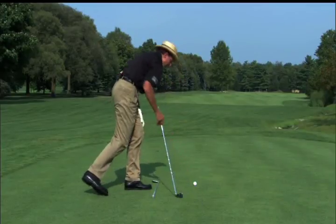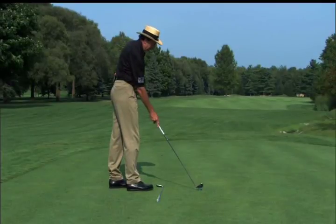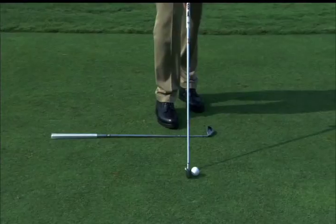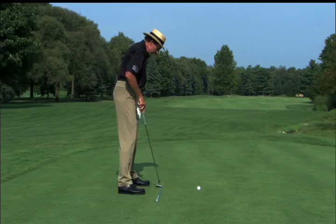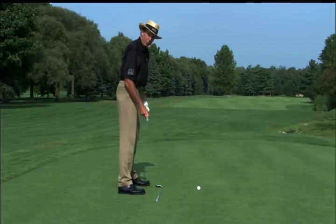Pick up the club behind the ball, and now set myself up in such a way I'm trying to get the clubface at 90 degrees or right angles to the target, and then I set myself up. So now I've got an idea that this club here is on a line parallel to the target line, and that's really what we're looking for.